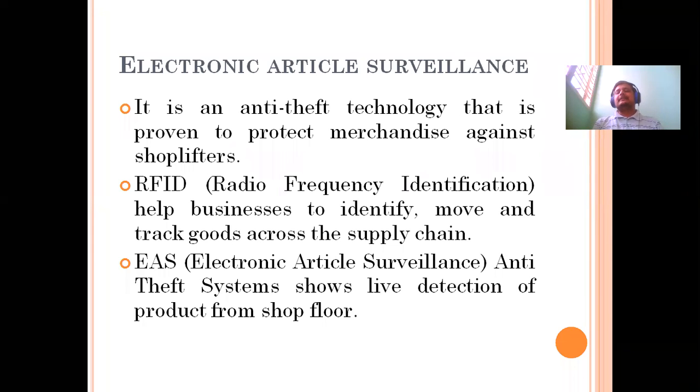So obviously that needs one more machine, and by chance, if that particular product is moving across that radio frequency area, the alarm will begin. Okay, so that alarm may create an alert in the complete shop that some product theft is taking place. Okay, and there are still more advancements like electronic article surveillance. So most of the jewelry shops, or some of the articles which are quite costly, are going to maintain this kind of electronic article surveillance.